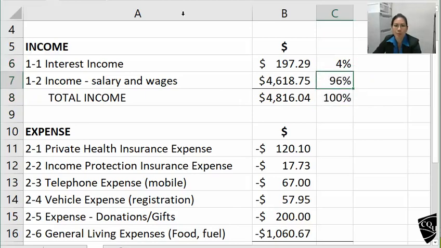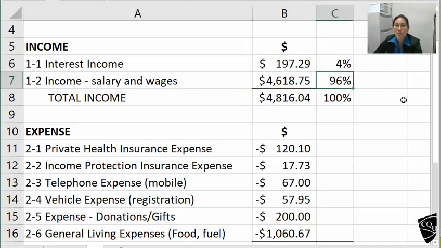And it will copy that formula down, so it will not change this cell. An absolute reference means the ones with the dollar signs will not change, whereas the others will change. So if I copy this one down, this blue highlight here will copy down to this one, and so forth, because it's not absolute, whereas the cell B8 was. So that basically means that interest represents 4% of my total income for the month.